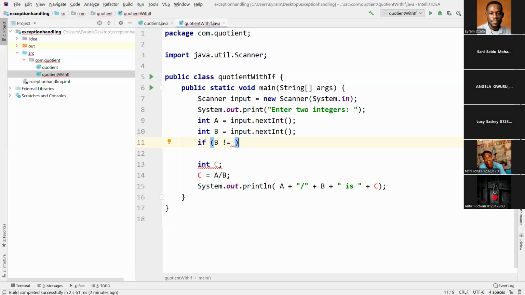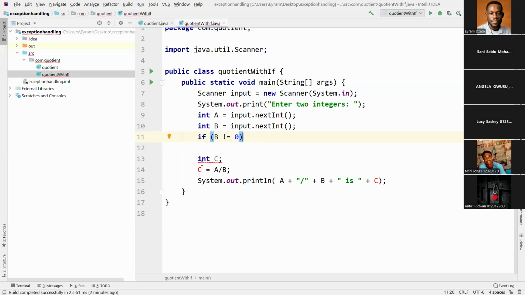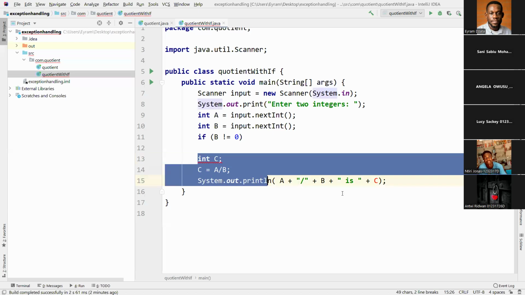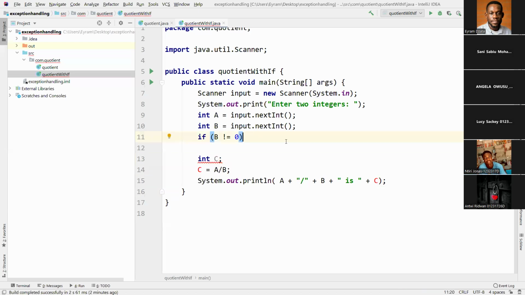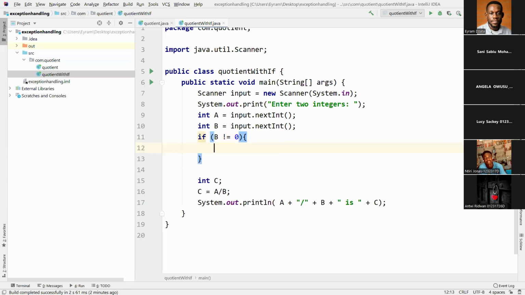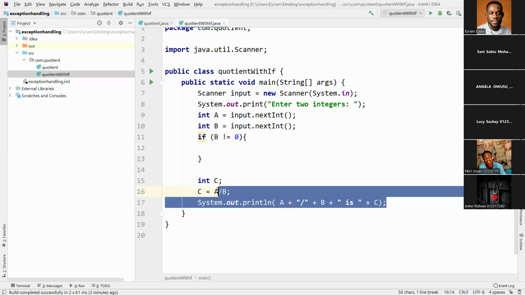If b is not equal to 0, then we should perform the following operation. So I'll put the whole code here.